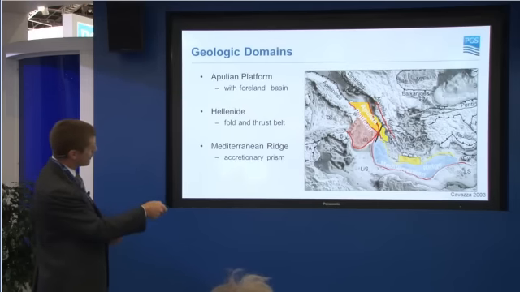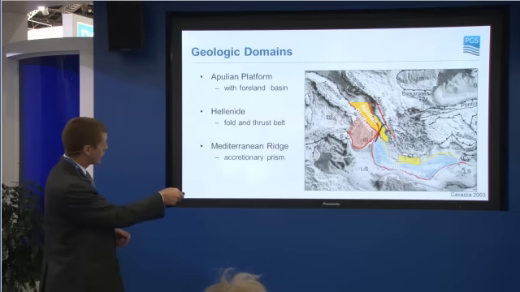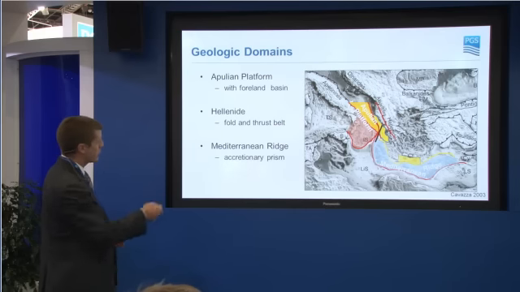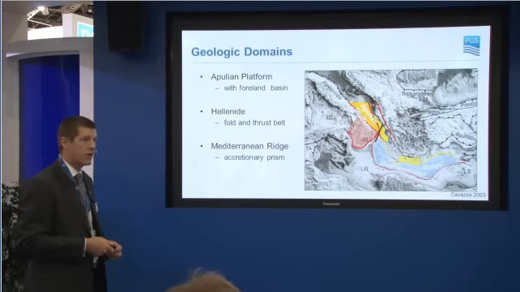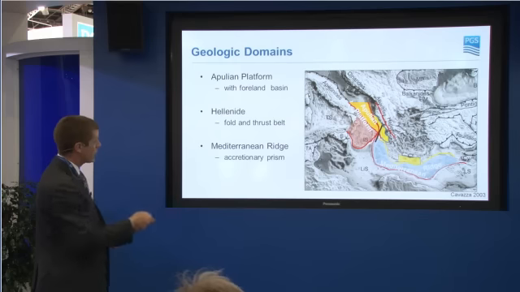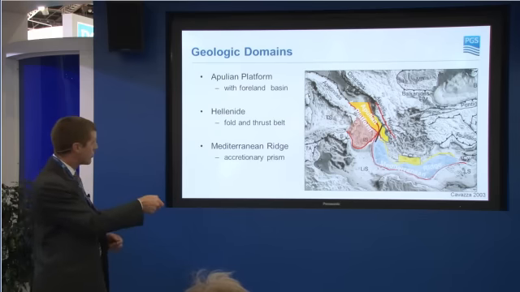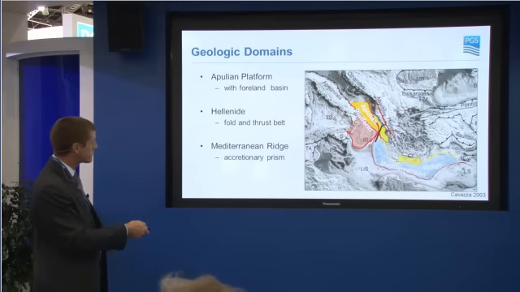On the margin of it, there's a shallow fallen basin, which is fairly narrow, down alongside Corfu, which runs along this red line here. And then on the other side of this is the sheltered, narrow coastal area, which is the uplifted Hellenide and Ionian area, which is overthrust, thrust nappes, and represents some potential.